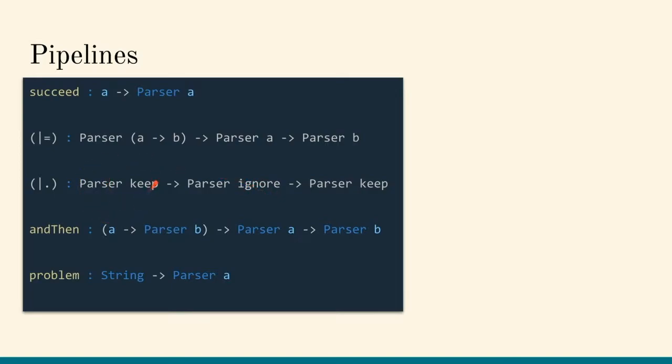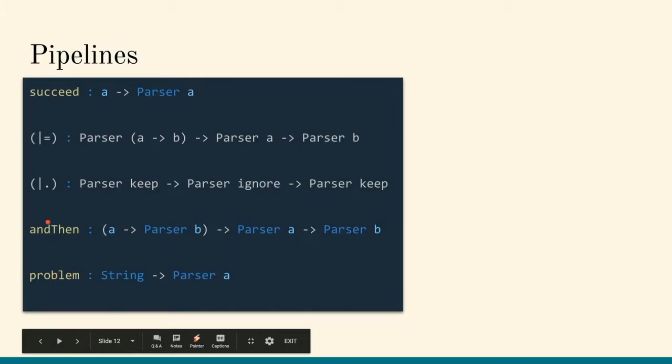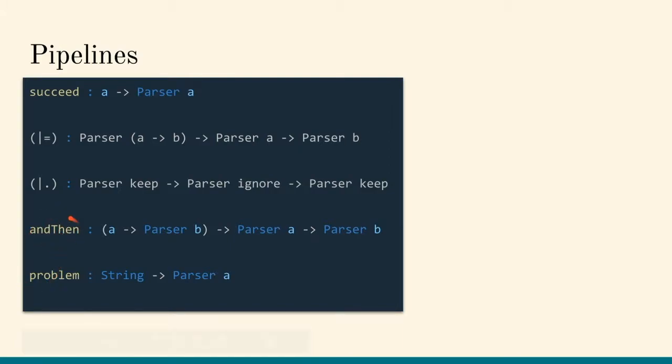Parser A is for keep, parser B is for ignore. And we ignore the second one; we only keep the first one. So this is usually called ignore. We will see how we use that in the example. Another kind of function is called andThen, but I won't show an example of andThen. It is more advanced, but also very powerful when you try to do a level of the function.